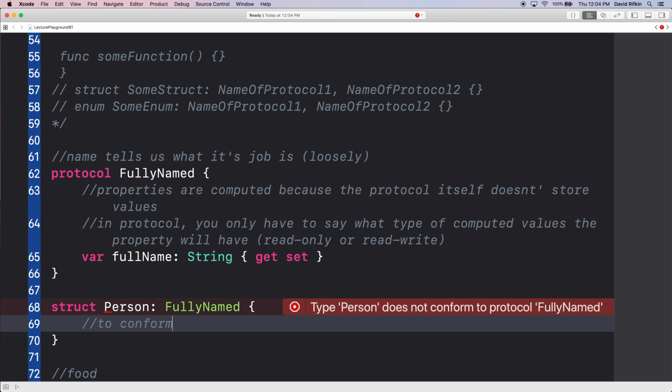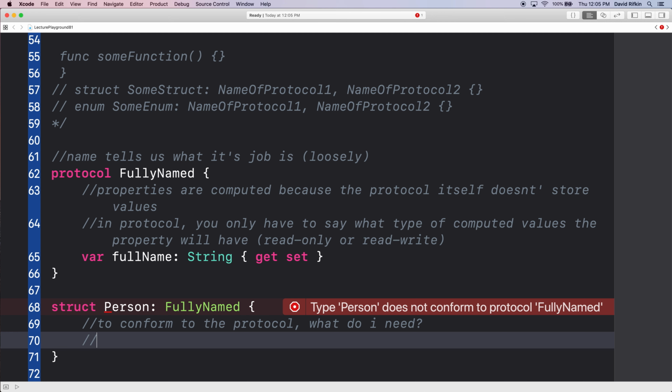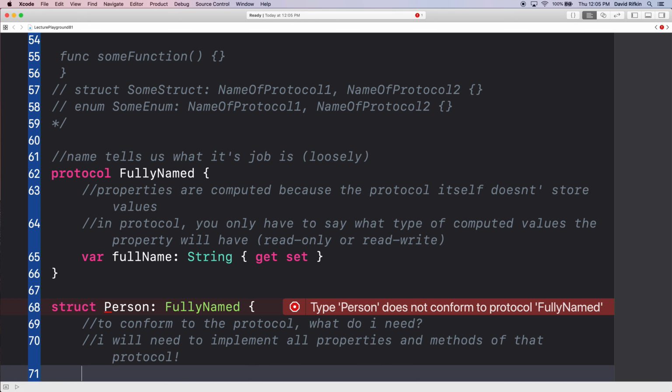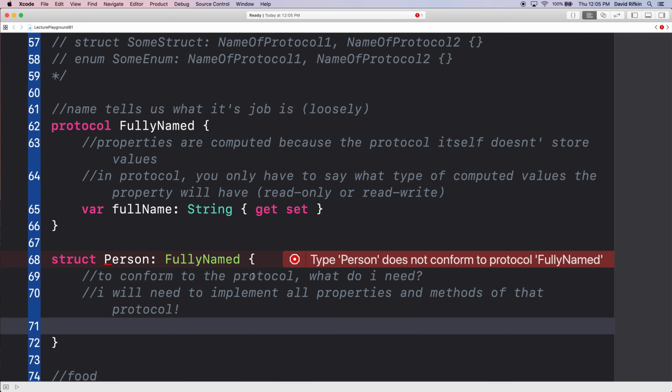To conform to the protocol, what do I need? Cool. So I will need to implement all properties and methods of that protocol. Great. So Adam, what should I do?